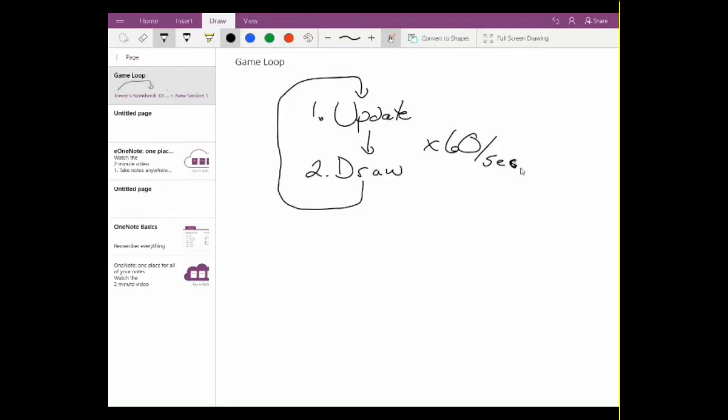So we say that it has a frame rate of 60 frames per second. Now, what happens in each of these little sequences, or these little commands? In update, this is the most important one. Update does all the work of our program. It's called update for a reason. It updates all the different components, elements, scores, everything like that in our game.